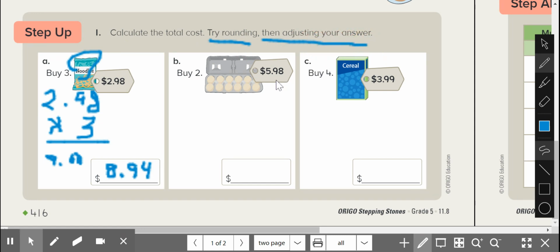So, like I said, you could go the long way, but I want you to try rounding, then adjusting your answer backwards the number of pennies you need to go. Buying 2, and you have to increase by 2 pennies, so you're going to have to decrease your answer when you figure out 2 times this rounded number. You're going to decrease it by 6. Oh, we're only going up a penny, so we'll have to subtract 4 pennies out when we finish this one.